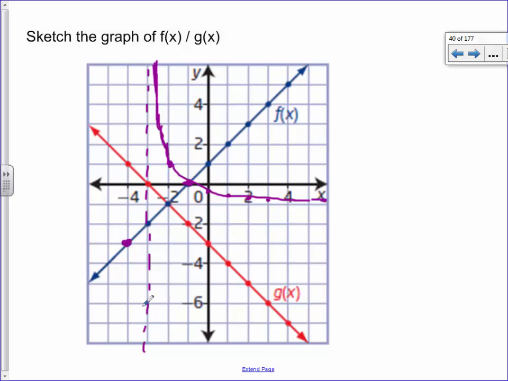And then what should probably happen here is this graph is going to come from very low and flatten out the other way. This should look familiar to you guys because we actually did graphs like this last year a little bit. Yeah, it's kind of a reciprocal graph. It's not technically a true reciprocal graph, but it's going to look something very similar to one. Does that make sense? Cool.